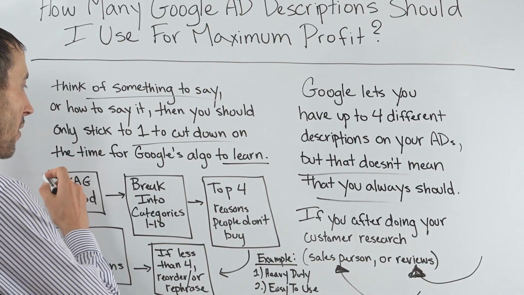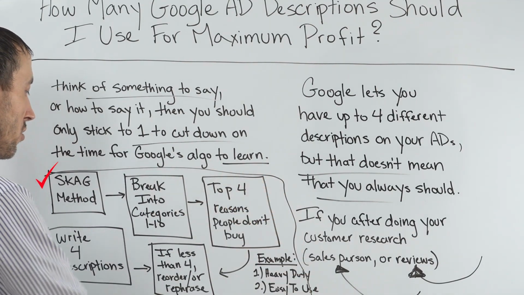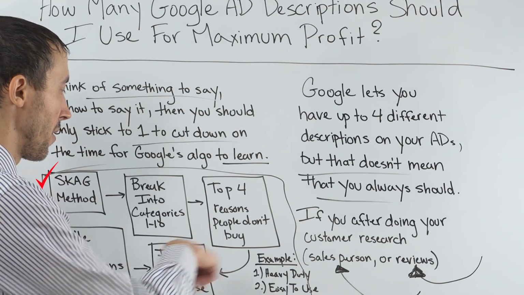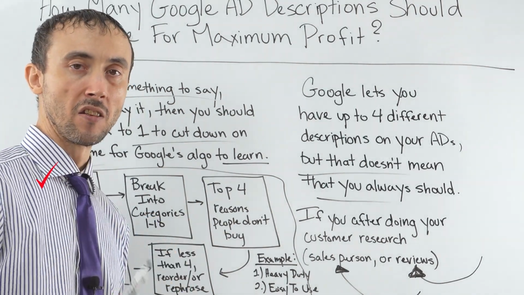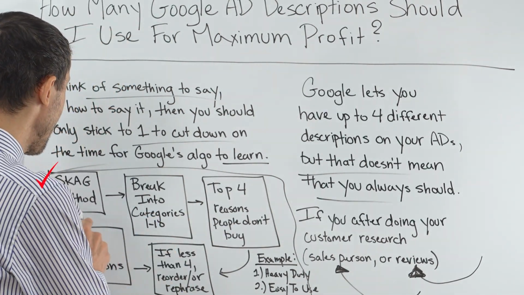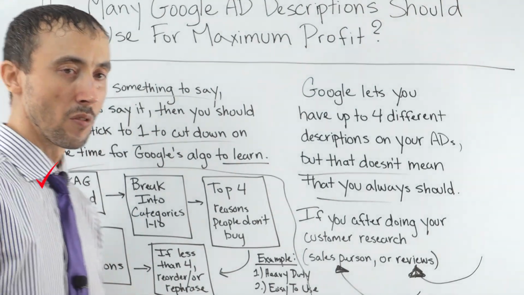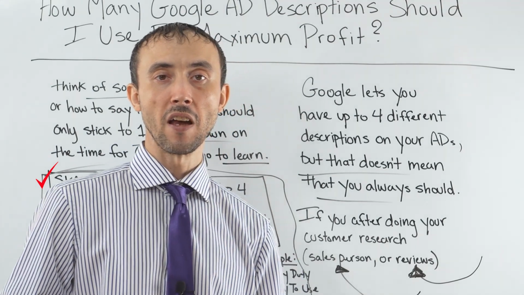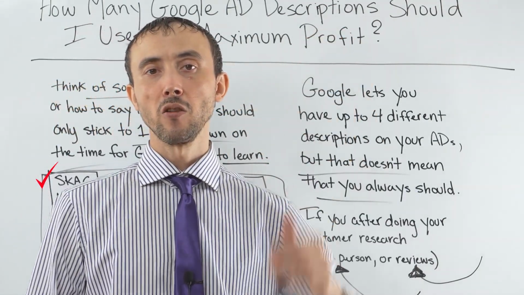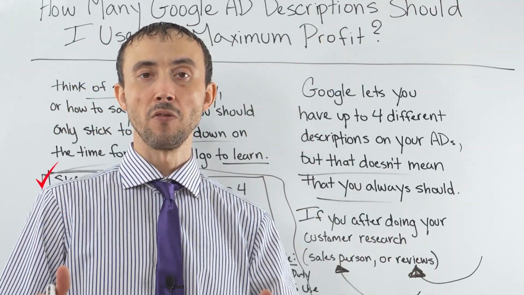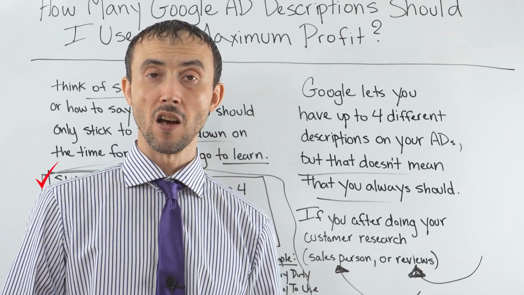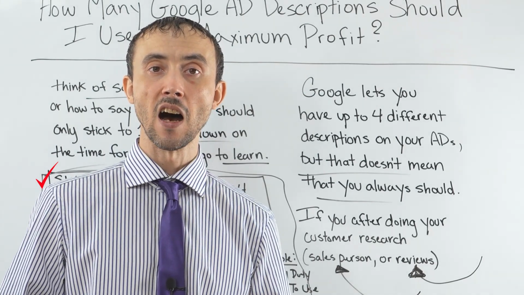Now, to get into the method itself, like how I write my descriptions to guarantee results for our clients, I've got a flow chart here that explains this in simple terms for you. The first thing you're going to do is, this is like preparing for war. If you want a 10+% click-through rate, so you have a higher click-through rate than the rest of your competition, so Google loves you and promotes you for super rock bottom prices, so your ROI is insanely high.